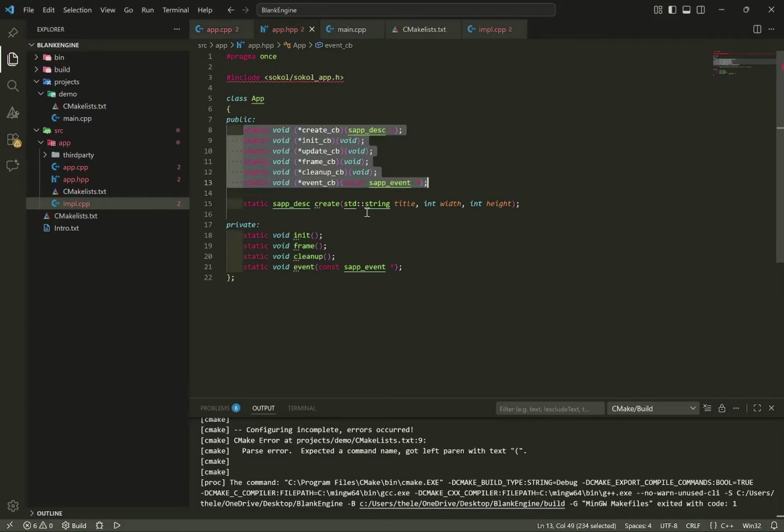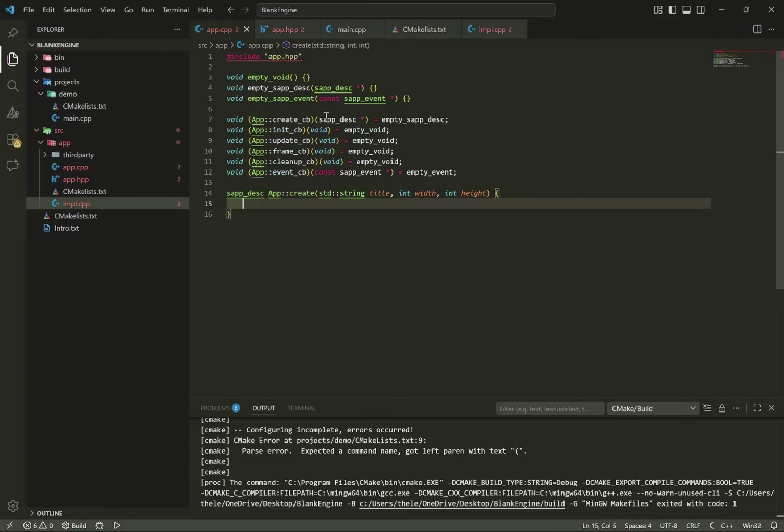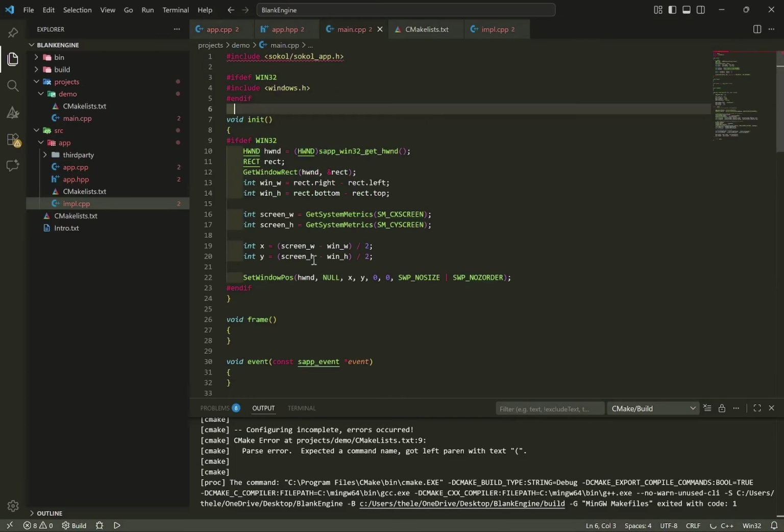And now we can start defining the rest of all of these class functions. So for create, we'll do what we did in our main.